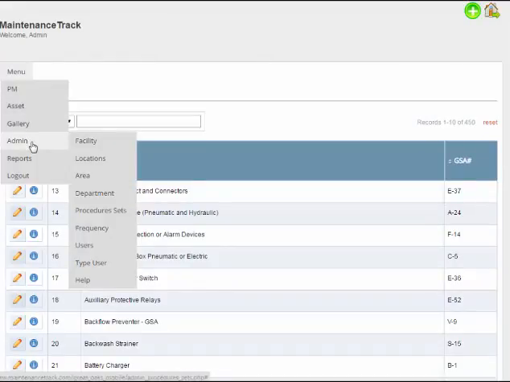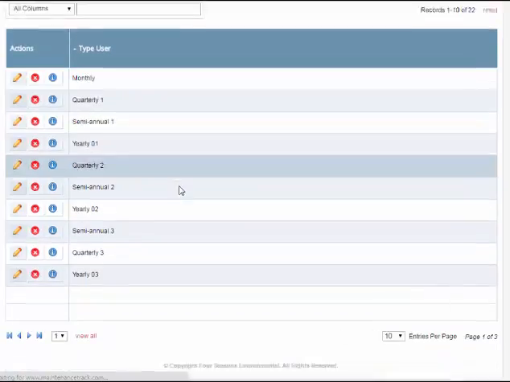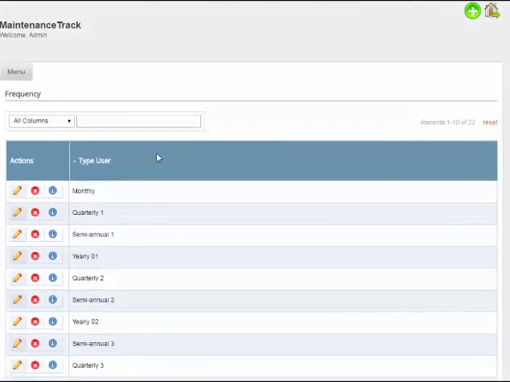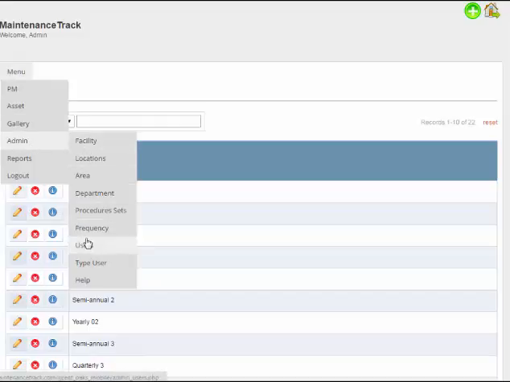The next section will be the Frequency section. Frequencies determine when PMs are due. Once the Frequency section appears, you have your search bar, the reset option, and all of the icons necessary like we do on the other pages. This page is specifically for the definition of frequencies, not necessarily setting when an asset PM is supposed to be completed. Let's go over the Users section of the Admin tab now.